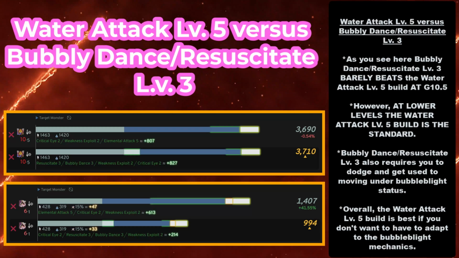Bubbly Dance / Resuscitate level 3 also requires you to dodge and get used to moving under Bubble Blight status. So it's not as simple as, okay, you use this. No, your movement is improved, or it can be wonky. So it can work for you or against you when you're under Bubble Blight status. So unless you get used to that, it's still not going to be super effective, and it can move you away from targeting weak spots as well.